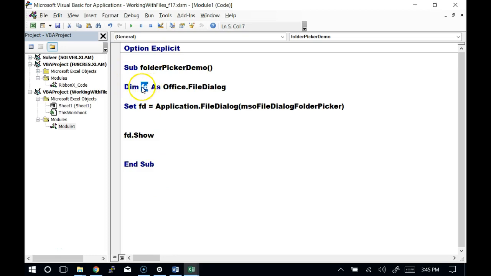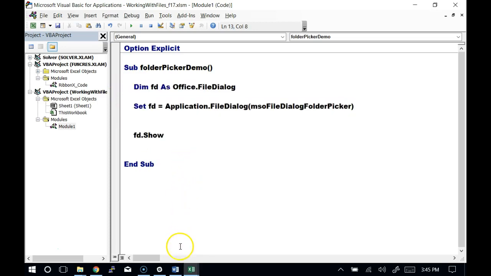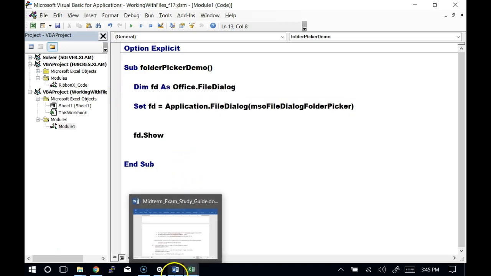Because this variable is declared inside this sub procedure, when I get to the end sub, it goes, oh, it was a local variable. It's only available inside this sub procedure. I'm done with this sub procedure. That variable's gone. It releases that variable back to the operating system, and the memory associated goes back into the wild. It's now free and available for anything else.